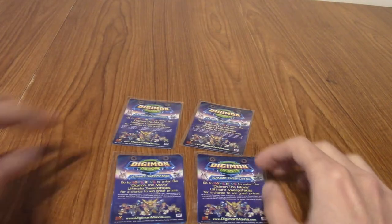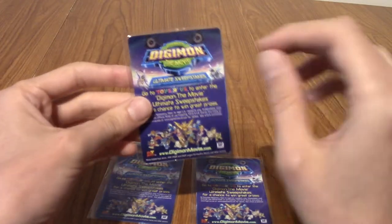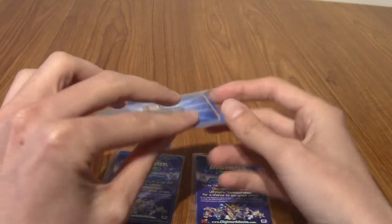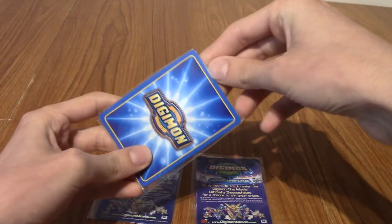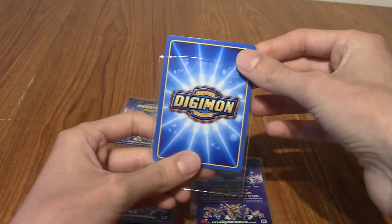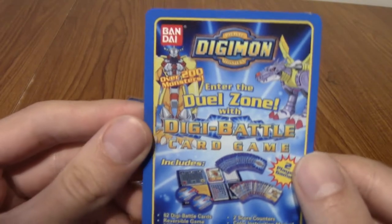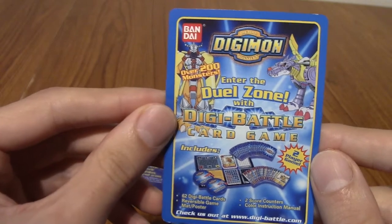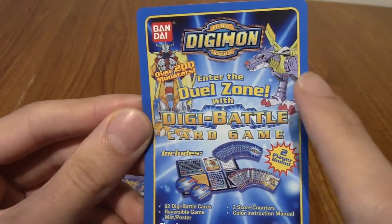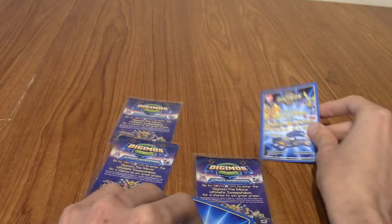I've also got sleeves on the side — they're Pokémon sleeves, so that's going to cause some friction. We're going to start top right. There are nine promos, so there's a chance I could pull doubles of the same. Why is that not coming out? Ah, right, I'm opening it this way. First of all, we're going to... that's the leaflet. There's some sweepstakes info, and on the back — ah, that's really cool. So that's advertising the card game. As I say, this didn't go very far.